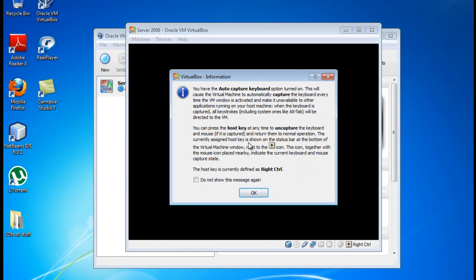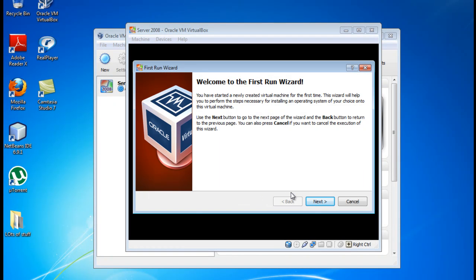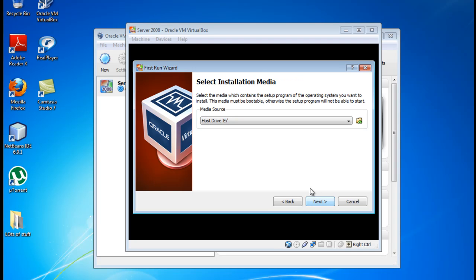Okay, now this screen basically says that when you click OK, you'll be confined within the operating system's virtual reality here, or for lack of better words, you won't be able to move the mouse outside, because remember, you'll be within an operating system. Okay, so we've got another wizard here to guide us through. So you click next. Now this select installation media basically asks us where's the directory of the file, where's the file you want to install. We need the file.